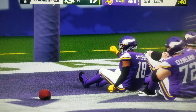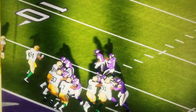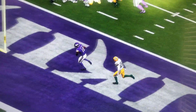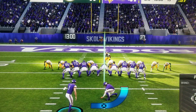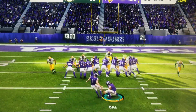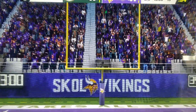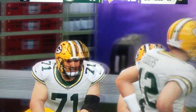Kirk Cousins with 3 touchdown passes now in the afternoon, as his guys have opened up a very comfortable lead. So this is looking more and more like it is going to be a successful kickoff to their campaign as they add on here. And partner, you know NFL coaches, they're on the sideline thinking about all the little things that need correcting. But for the most part, they've got to be ecstatic with the way the season has started out.